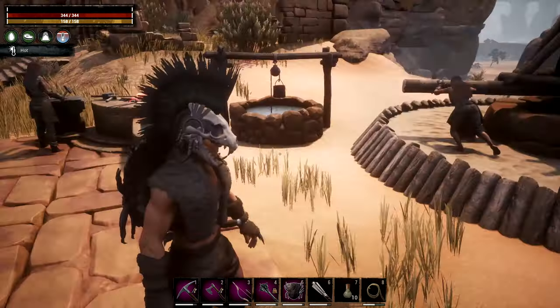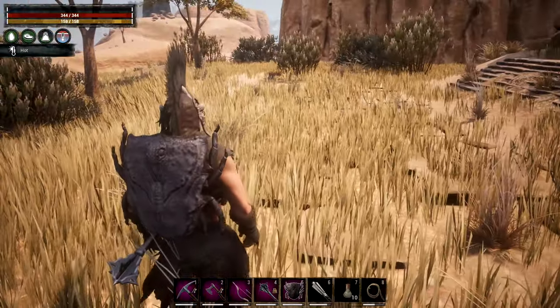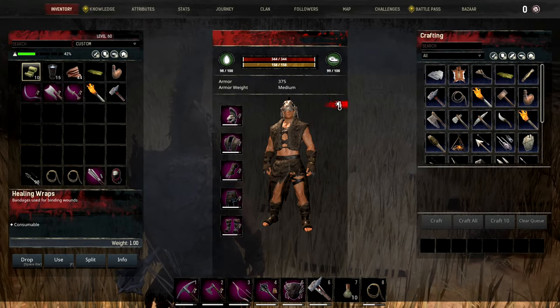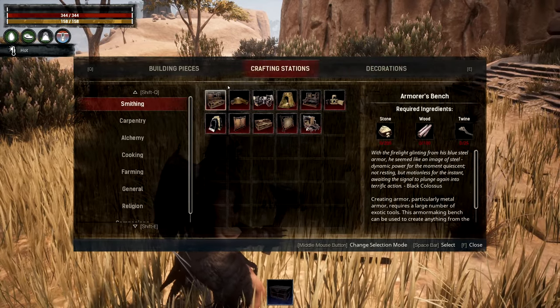But anyway, what are we doing today? Well, today I want to get an elephant. I want to get a baby elephant. So we need to get a stable built, and I'm not sure. Do I even have the right stuff?